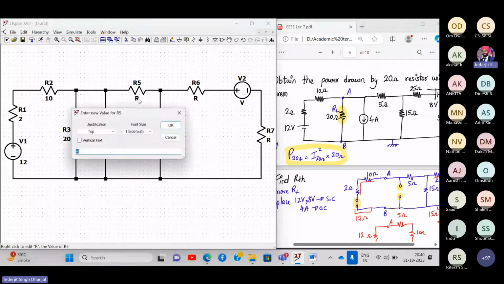All right. So according to the theoretical answer, if I simulate and if I run, I want to find current flowing through the load. This R3 is my load, 20 ohm resistance. So I need to see what is my I of R3 value. So I of R3 value is coming correct, 0.705. Okay. Did you understand how to calculate this?